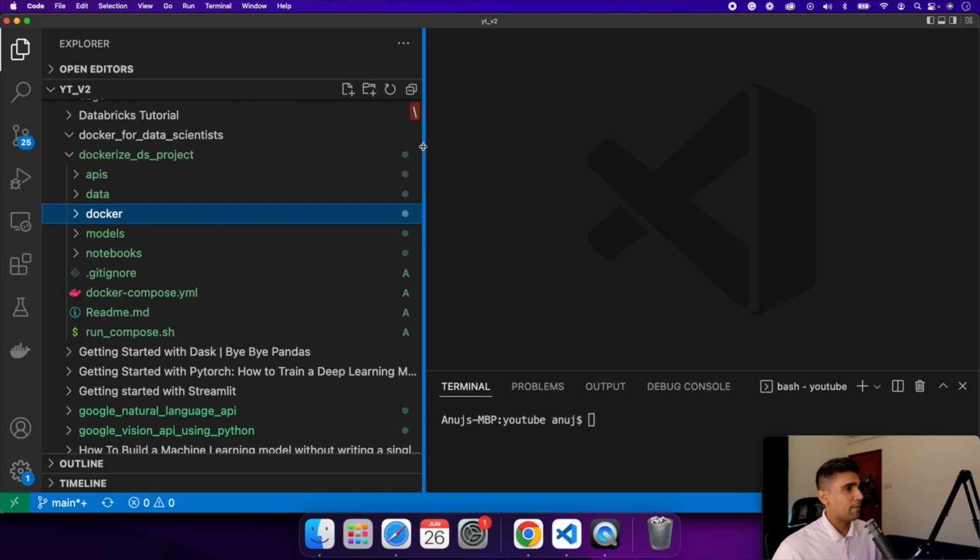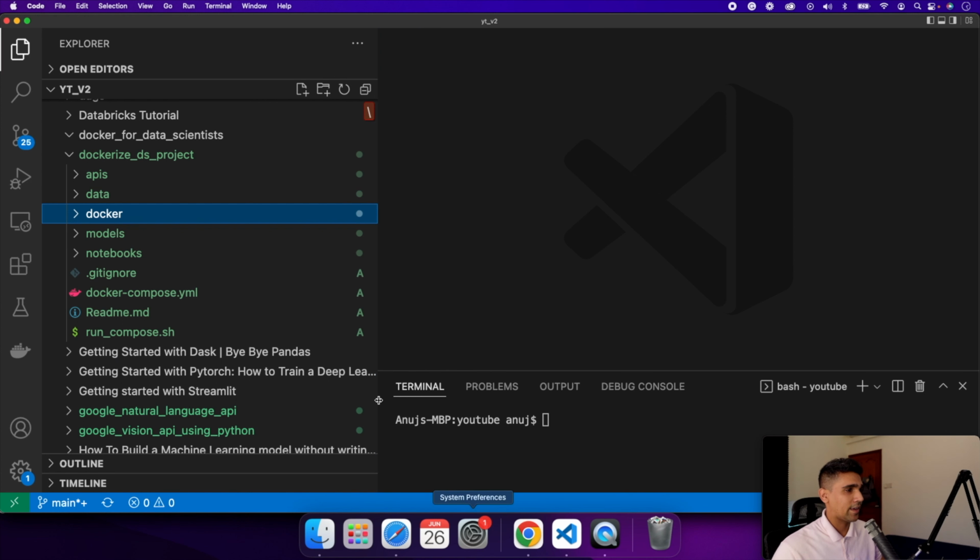And that's what I'm going to show as a part of this whole repository I have. As I mentioned, we're building a full-fledged data science project. So we're Dockerizing our data science project. There are a few components, as I mentioned previously.